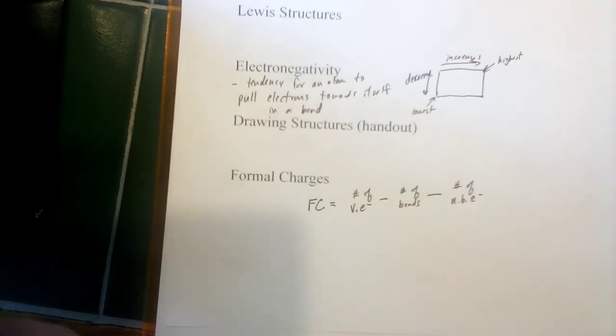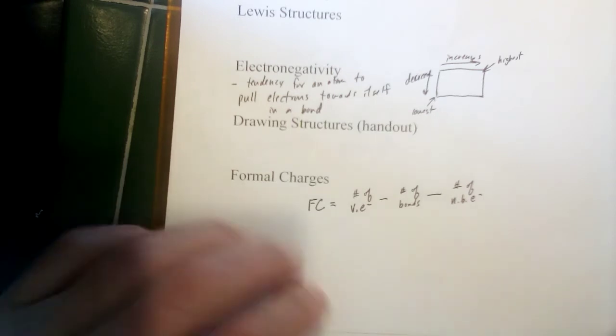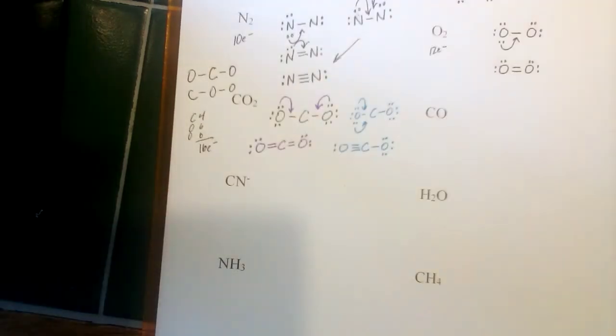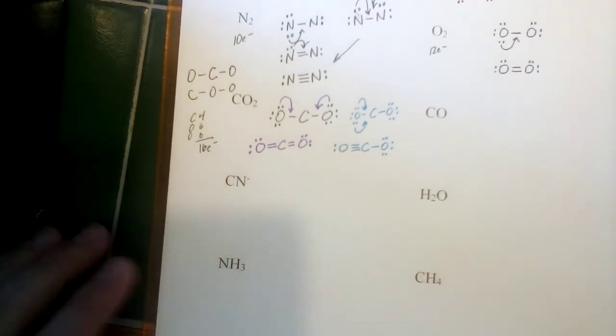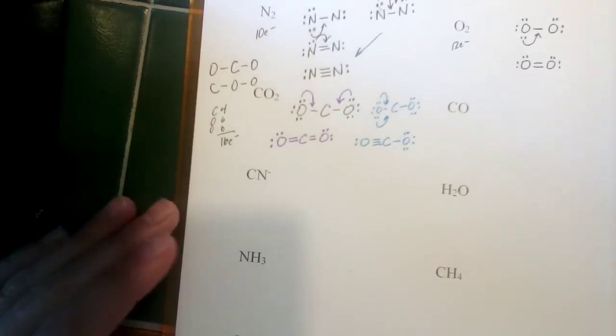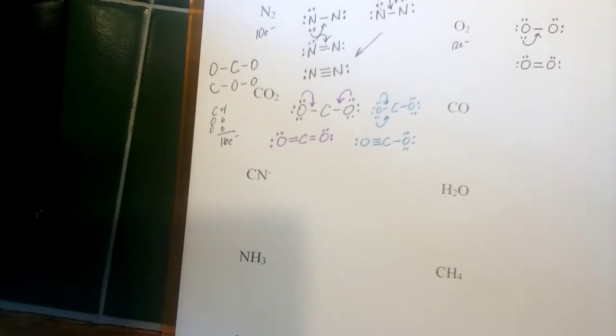And then the last thing tells us how we're going to use this. A structure is the most stable when it has the lowest number and lowest magnitude of formal charges. When a formal charge is necessary, a negative charge will usually reside on the most electronegative element, a positive charge on the least electronegative element. Now, we're going to talk more about that, but let's see if we can finish our evaluation of carbon dioxide here before we have to switch to another video.